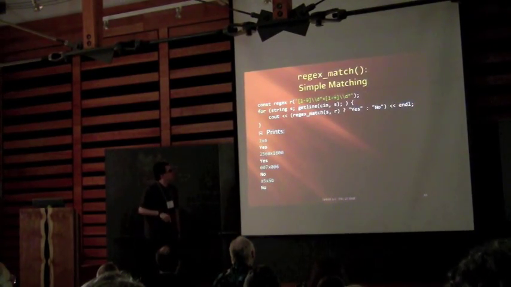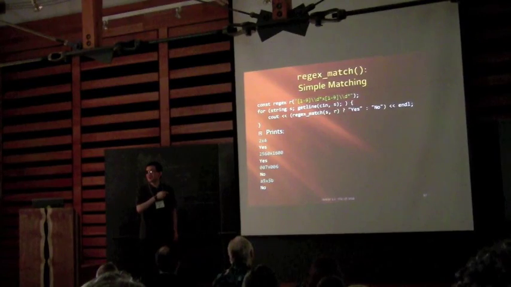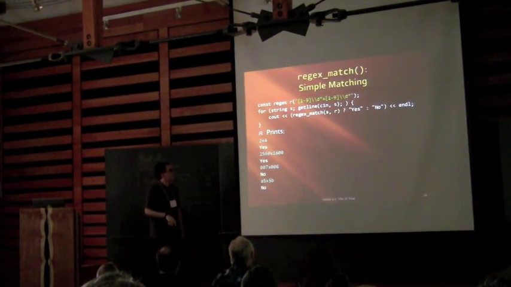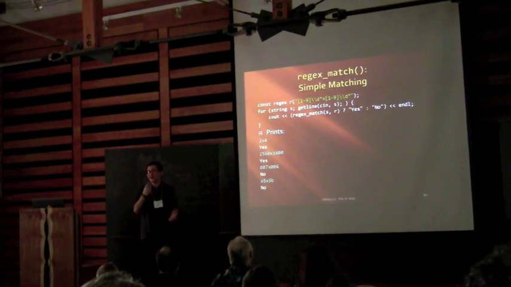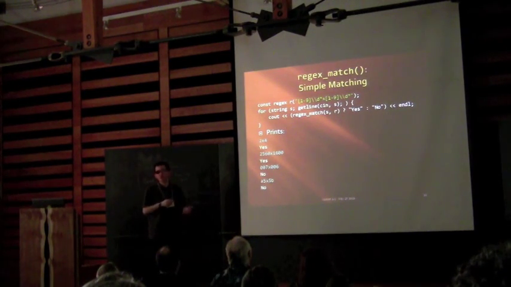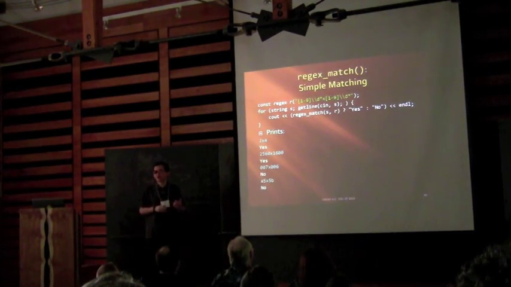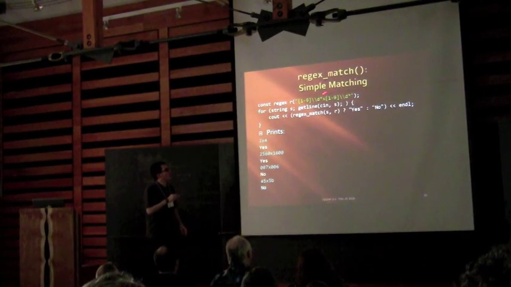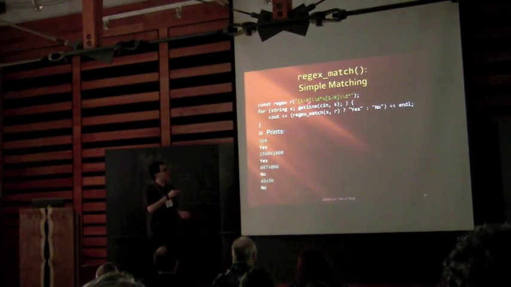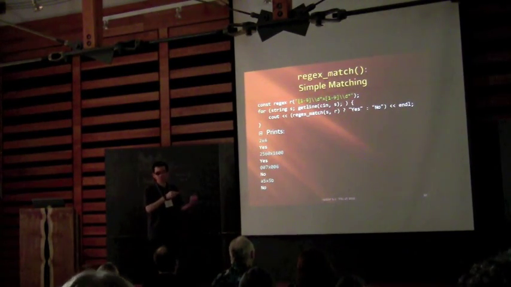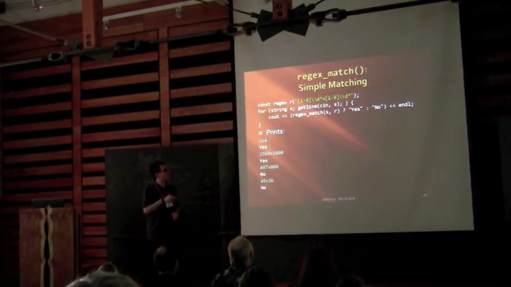Okay, so now an example. Any questions so far before we get to examples? Okay, so regex_match, this is sort of regex matching 101. Suppose that I want to match a width and a height, maybe I'm looking at pixels or something. And I want my numbers to begin with 1 through 9, so I don't want leading zeros. So I could say, I want anything that's 1 through 9, so I require at least one digit, followed by 0 or more digits. Here I'm double backslashing because I don't have raw string literals. And then x, literally x, and then the same thing repeated over.